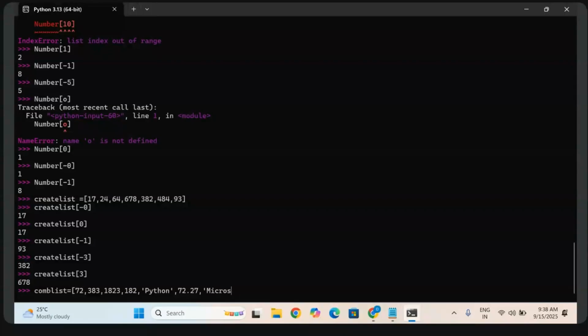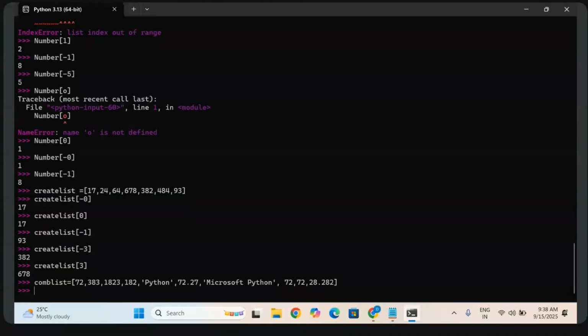So Microsoft, Python. I also want to use some digits and some decimals. So I have given the multiple combination. Yes, it worked out.